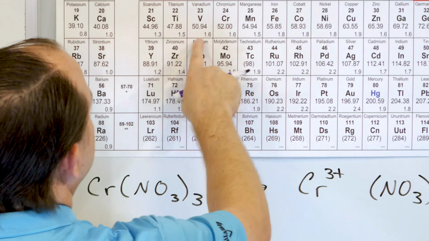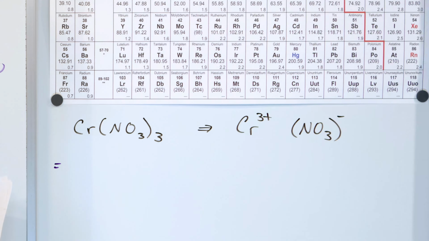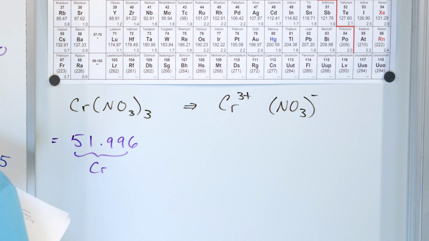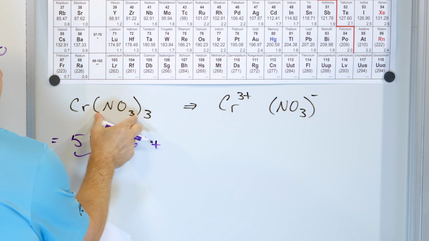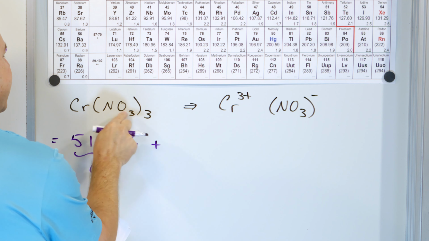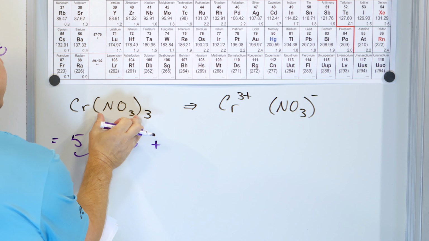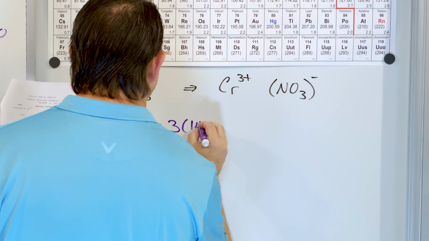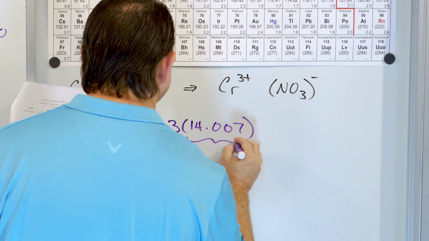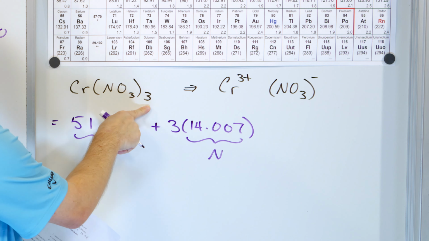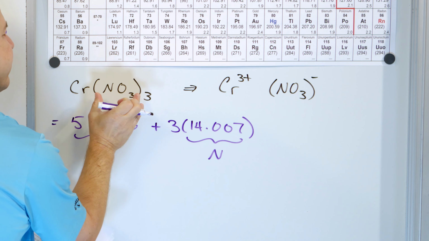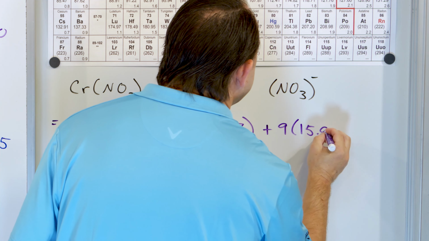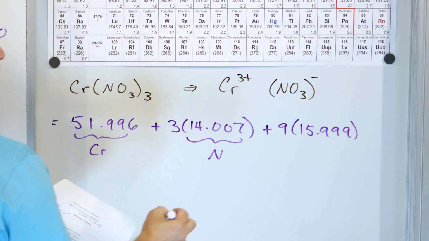So that's easy. Chromium, when we go over here, I have 52.00, but the more accurate number is 51.996. And this is the chromium, okay? Now, what do we have? The NO3 has a 3 on the outside. So essentially there's a 1 here, and there's actually 3 nitrogens because there's 3 NO3s. And nitrogen, we know, is close to 14, 14.007. There's 3 of them right here. Now, how many oxygens are there? If you cover this up, there's 3 of them, but then there's 3 copies of the NO3 ion. So 3 times 3 is 9. There's actually 9 of these oxygens. 15.999. You'll remember that very quickly for oxygen.